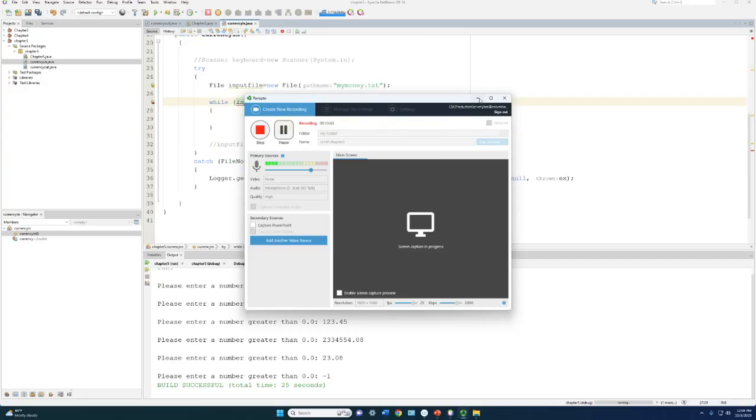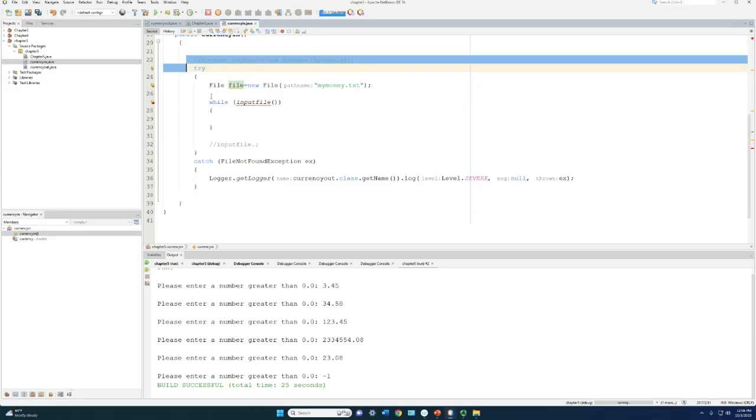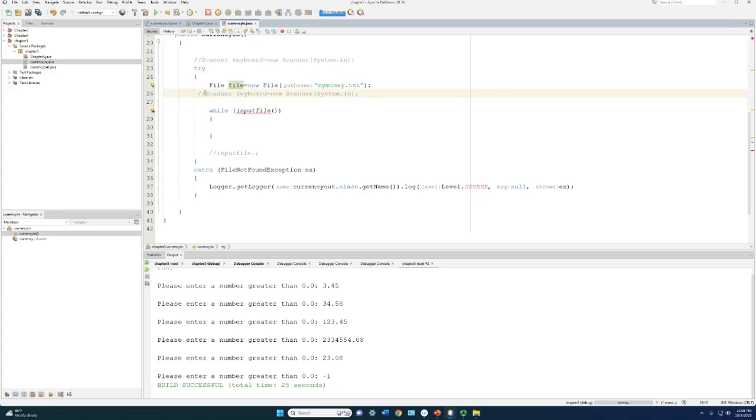Okay, yeah, I figured out what the silly mistake was. The file pointer that we're going to be using is a scanner object to do this. So let's just call this lowercase file. And then we have to create a scanner to input from that file. Input and output are pretty much the same whether they're going from the console or to a file. That code can be very much the same for all languages. So we're going to call this one input file, and we're going to use the scanner to walk the file. So the scanner is going to be our file pointer in this case.